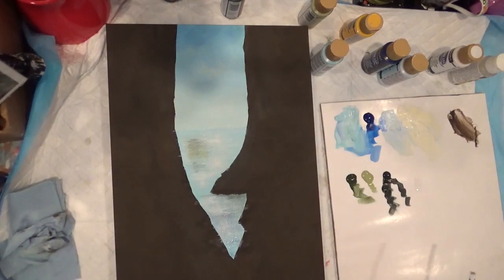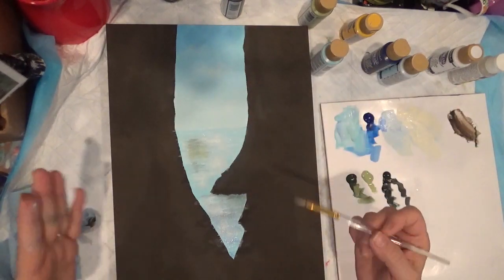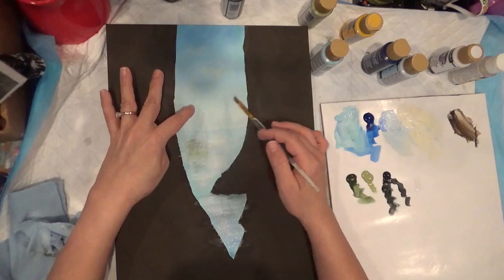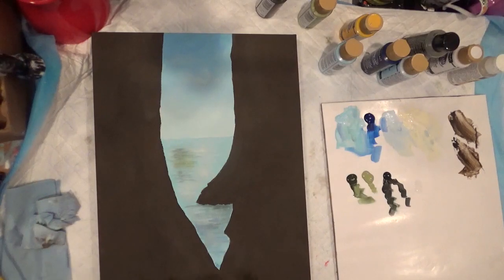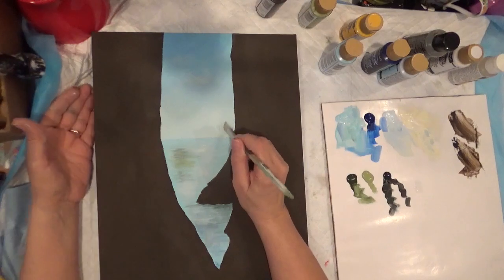I do not want to have the water done until I have all the things that are making reflections, because I want to put the scenes first and then put the reflection underneath. So what I'm going to do now is dry this piece so I can put the back foliage. Let's do those background trees with a foliage brush.